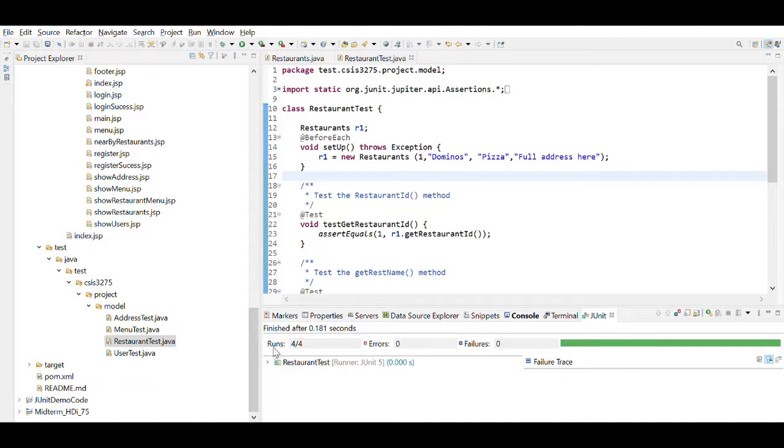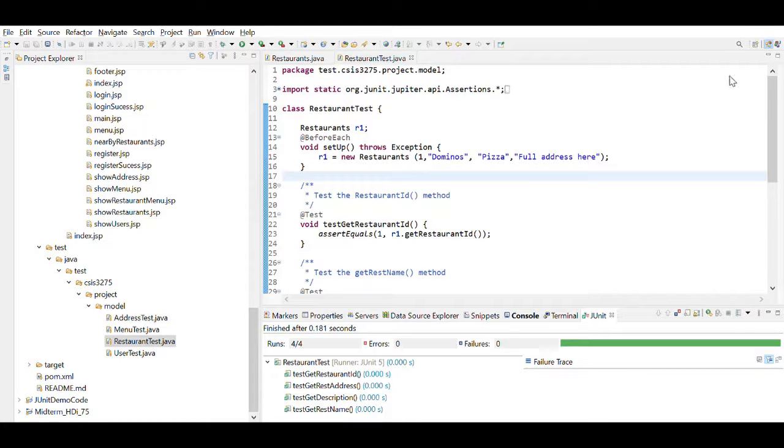As we can see, no errors. Pretty fast. It works, and it shows that the test is working. All the methods are responsive.